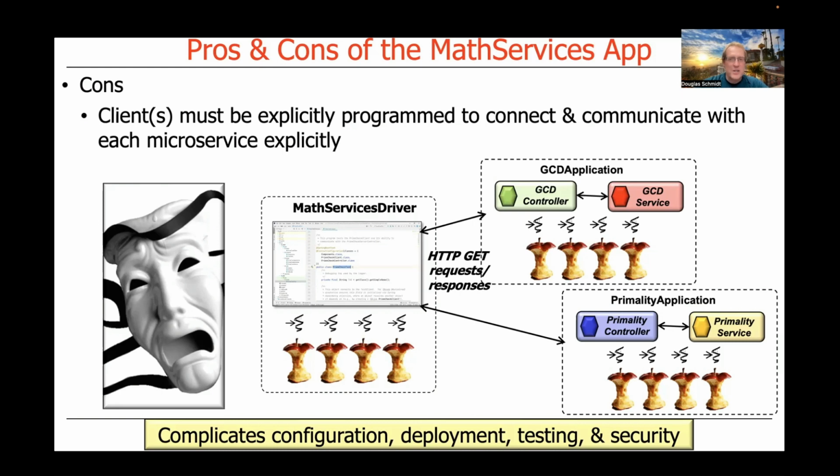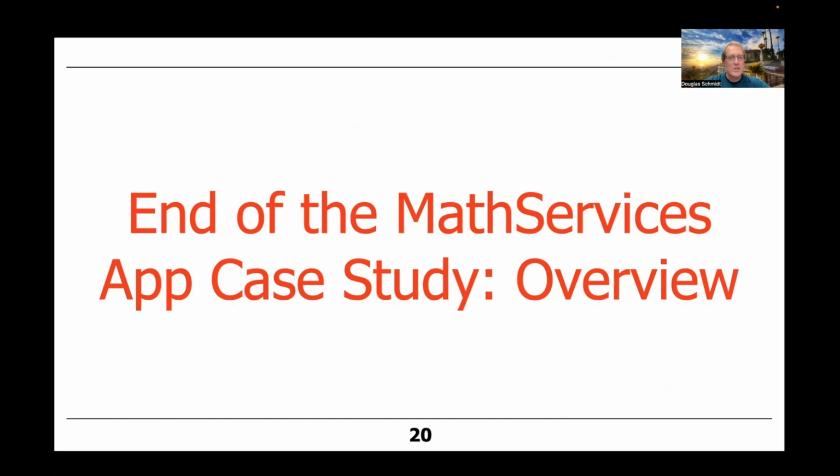So this is just a quick synopsis of what's good about this approach and what the limitations are. And not surprisingly, in future examples, we will overcome these limitations by applying more advanced features of Spring and doing modern web programming. So that's the end of the overview of this particular app case study.